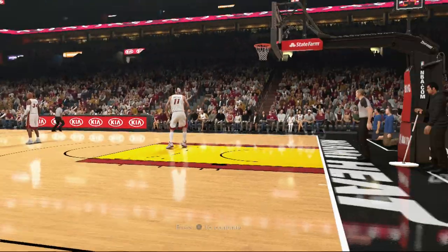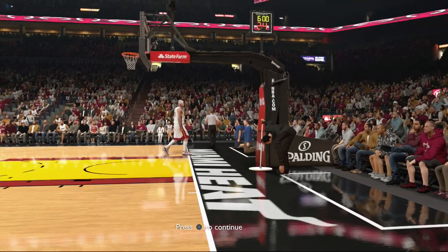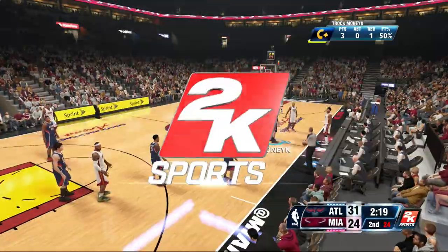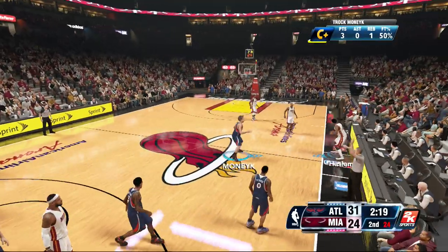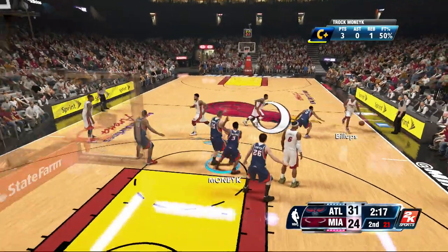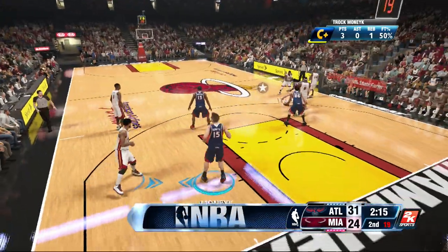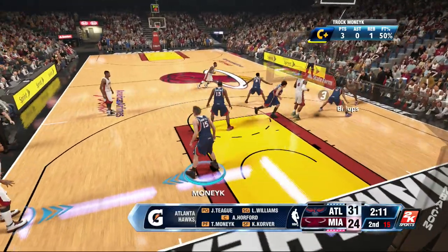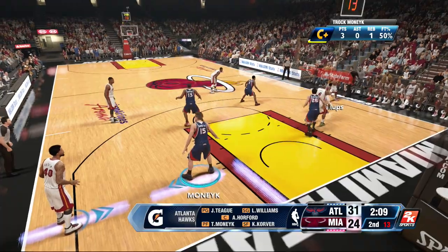From what you guys are seeing from the Hawks, what are you thinking about their performance? I thought the defense was key here. Let's get to it. Nice stuffage of Miami. On the court right now for the Hawks, Jeff Teague and Lou Williams in the backcourt. Kyle Korver is out there with Money, and it's Horford at the pivot, manning the middle.